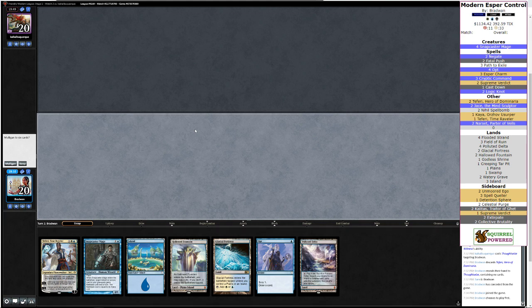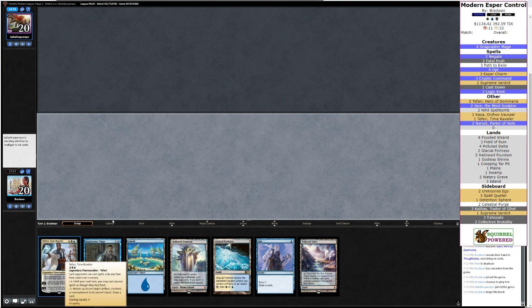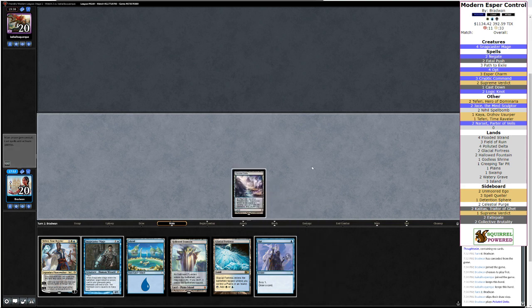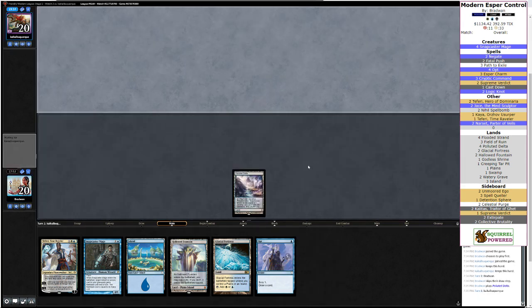This hand is pretty good, although we get owned with a Lily. I'm gonna keep it. We don't get owned with a Lily, I should say. Like, Teferi here is amazing. Just get a Polluted Delta and pass.